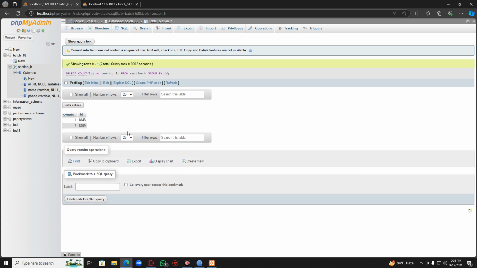Now if you run it, you see the ID and the counts: 1848 has appeared one time and 1899 has appeared three times.